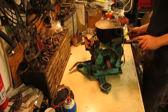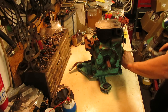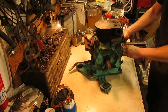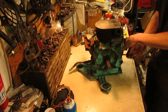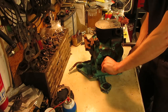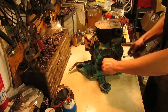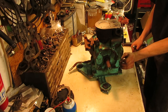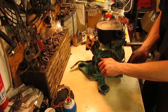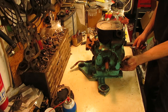Now that our valve train's all set and the head of the engine is cleaned up, I do want to pull the oil pan on this thing, make sure it doesn't have too much sludging crap in it, being that it's been sitting around for a while. So I went and got a new oil pan gasket so we can change that out. I haven't drained the oil out of this because it doesn't have much left in it, so I'll just tip it once I pull the block off, and then we can scrape everything out.